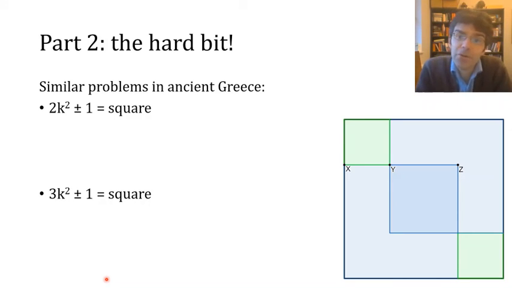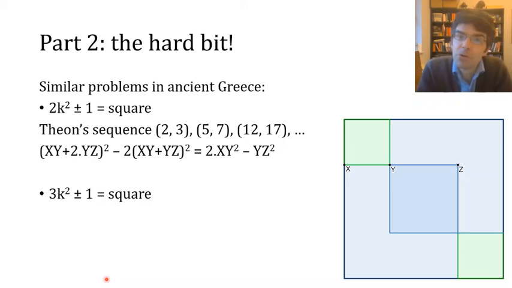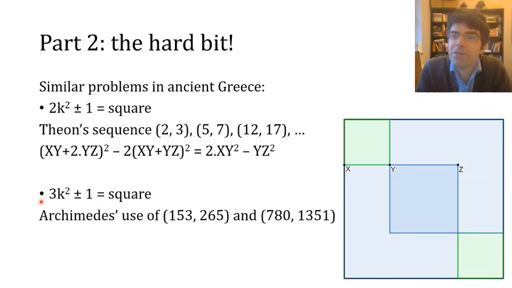Now my guess is that Archimedes would have understood the cattle problem well enough to see that it had that general structure—it's finding a huge multiple of one square being one different from another square number. I think Archimedes would have known that that type of problem is an intriguing question. Several Greek mathematical sources actually tackle the problem of when 2 times a square is 1 less than another square, and Archimedes himself shows some familiarity with the problem of when 3 times a square is 1 less than another square. I've discussed that in one of my videos on his text Measurement of the Circle.